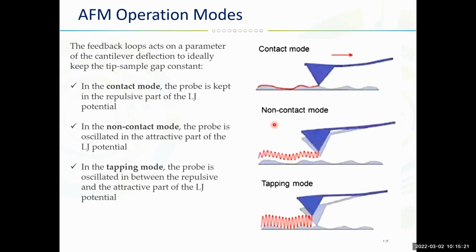The tip must be close enough to the sample surface to achieve high sensitivity, and the oscillation is slightly above the resonant frequency. The van der Waals and other long-range forces decrease the resonant frequency just above the surface, and this decrease in resonant frequency causes the amplitude of the oscillation to decrease as well. Non-contact mode usually performs best in ultra-high vacuum conditions. The cantilever here should be quite stiff, with a resonant frequency of about 100 to 400 kilohertz, and an amplitude of about 10 to 100 angstroms.